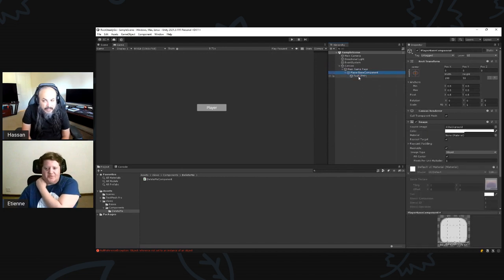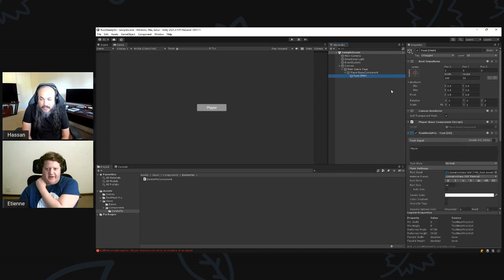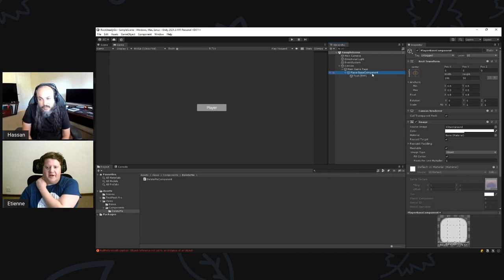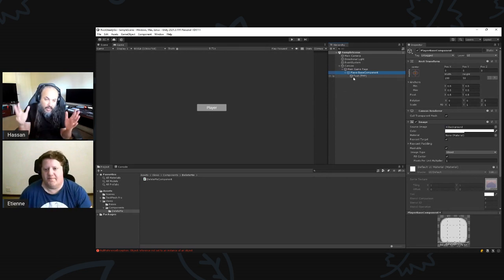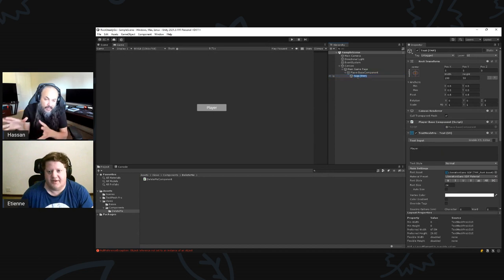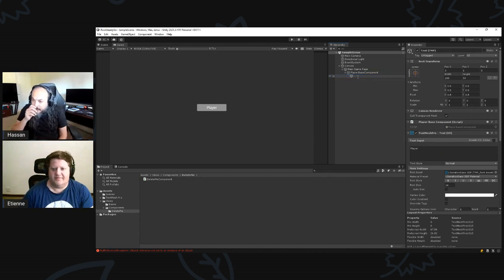We can technically make these two game objects one, because all this is just that image. Yeah, and this text and all can be under there. Right, but it doesn't matter, because then it will always just be one. It's going to have a little bit more to it than just the box. It's going to look like a block, but it's all part of that base component, right? Yeah.